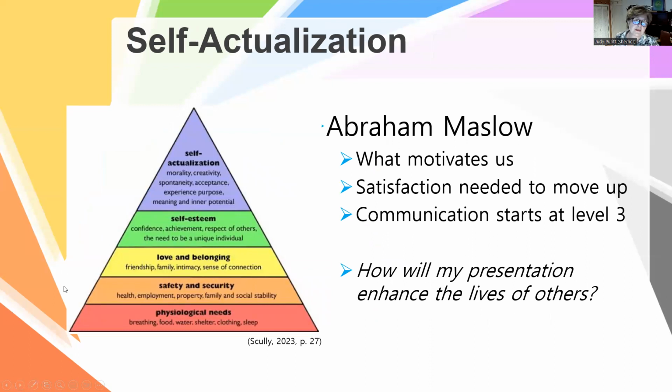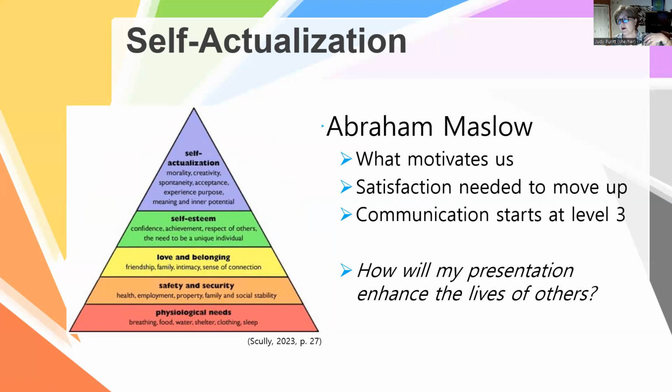And how do you get to that level of speaking, that level of connection with your audience? Well, you have to accomplish these first three levels of Abraham Maslow's pyramid of needs. So once those three bottom levels, your physiological, your safety and security, and your love and belonging, those deficiency needs are met, then we can start thinking about the higher needs. And we get to self-esteem and self-actualization, and we can project very differently.